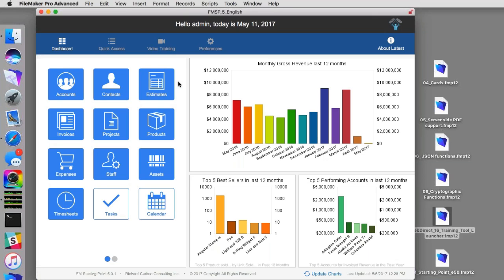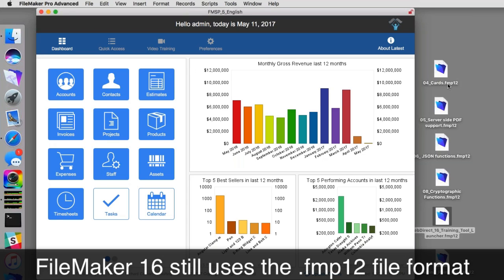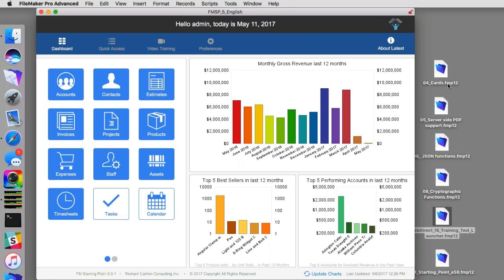In fact, some of you have seen my top 10 video recording, and we haven't even talked really about the number one issue. So on the issue of file format, let's start with file format. First off, FileMaker 16 is the FMP12 file format, which means it's the same file format that came out with 12. Now, it doesn't mean that a 12 file can use a 16 file. It just means that technically you could open it, but you would have areas where certain functionality wouldn't work and it would start to red out.